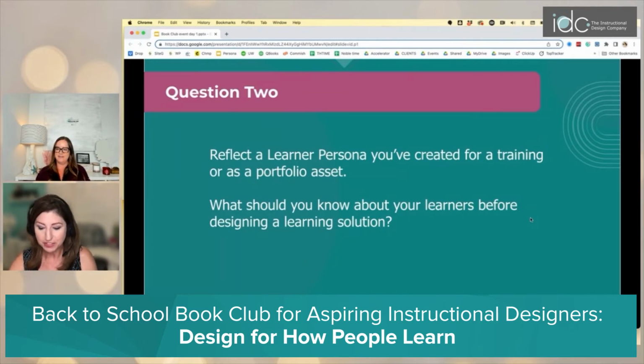So page 55 talks about that. If you have your book, turn there. This is actually one of my aha moments as well. She has three bullets right at the top, Julie does, and it says, talk about your learners, follow your learners around, try stuff out with them. So if you've already put some questions together or a little learning experience or scenario, have them try it out in a less formal environment and see how they respond to it. And I thought that was kind of genius too.